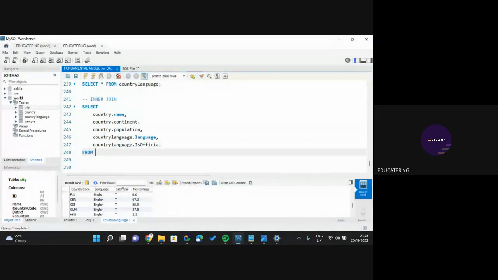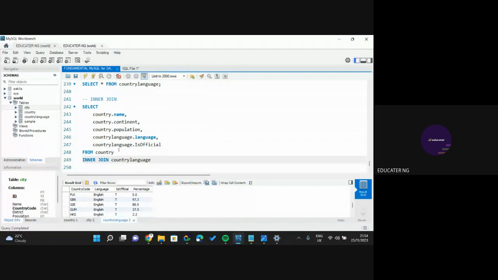So now, since we have specified all the columns, this is like the usual thing we would do when writing our normal select code to select a few columns. The only difference is that we are now specifying the name of the table we are interested in the column from. So now we are going to go back and use our normal from. We can say from country. Country is the table that we've selected. Now we're going to add this inner join. What's the name of our second table? Country language.